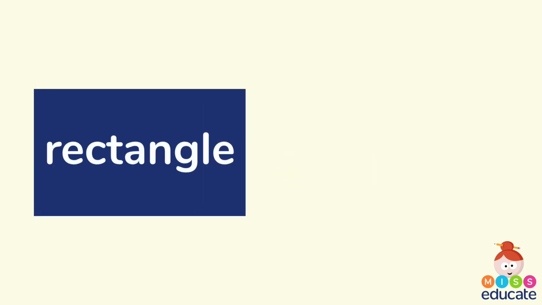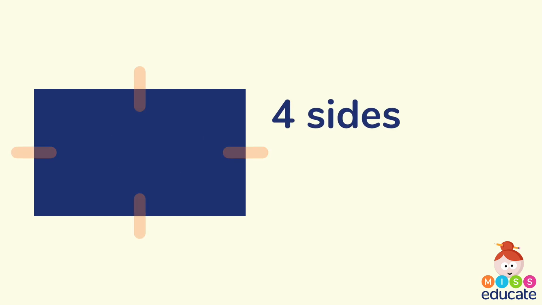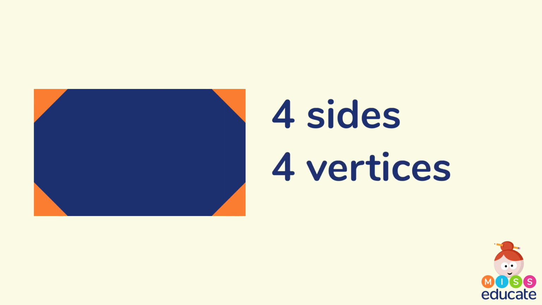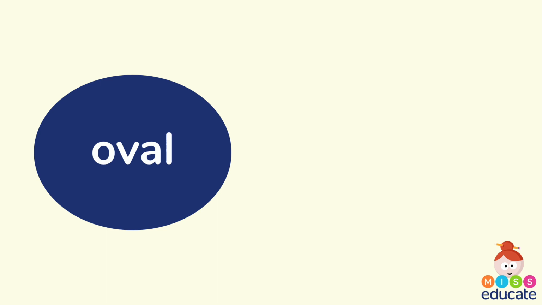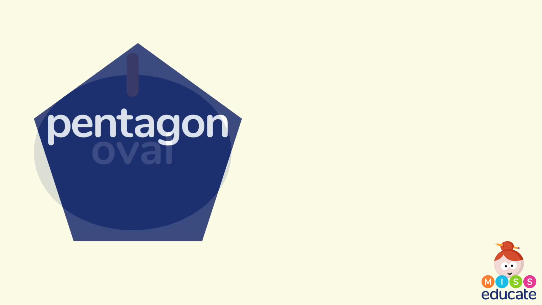Our rectangle. I think something's going to be very similar here, don't you? How many sides? 1, 2, 3, 4. Well done. How many corners? 1, 2, 3, 4. Excellent. Let's have a look at our oval, which looks a bit like a squashed circle, doesn't it? I think it's going to have very similar properties to our circle at the start. What do you think? How many sides? There's just one. How many vertices? There aren't any, are there? Well done.